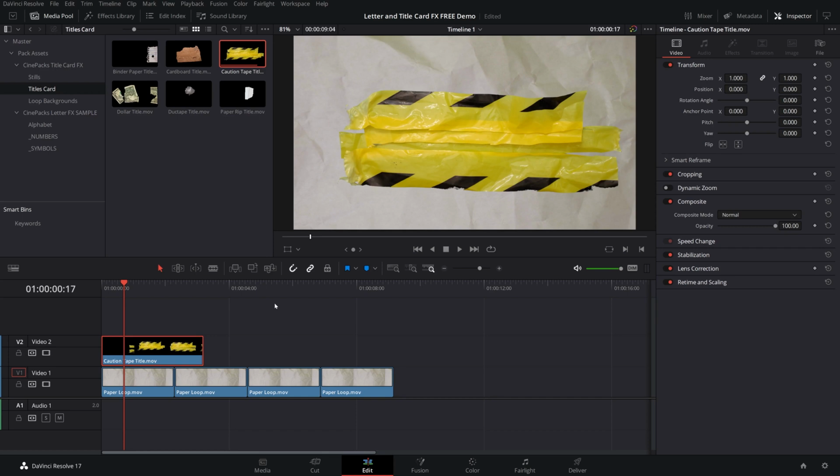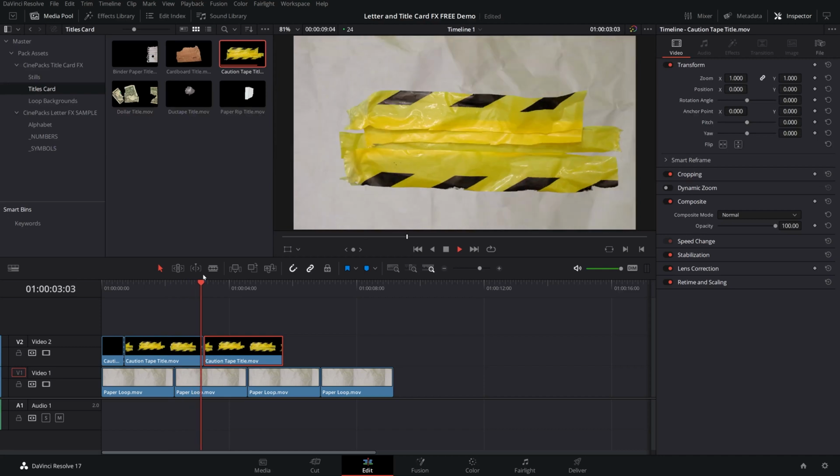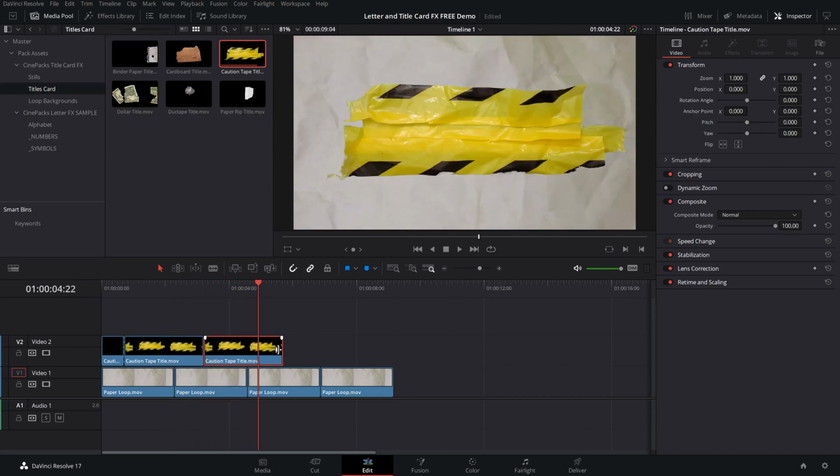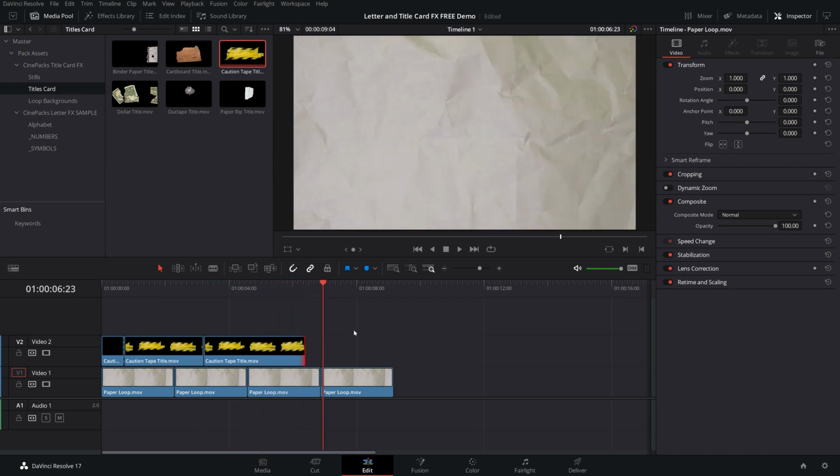So if we go ahead and click Control B while we have that selected, it will cut it. And now as you can see, we have a perfect clip of this looping perfectly. So let's just go ahead and drag this out. And now that we've duplicated it, you can see that we can just have it loop twice. All right, perfect. Now if we want it to actually have its exit animation, we can just drag it out to the end and it'll finish seamlessly with its exit.